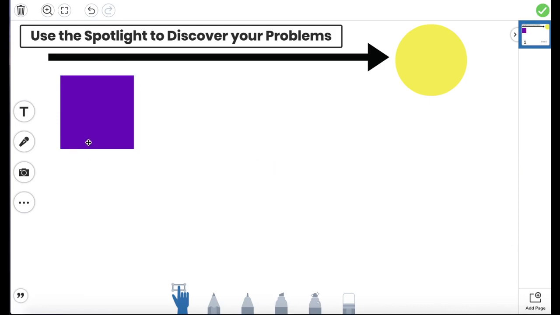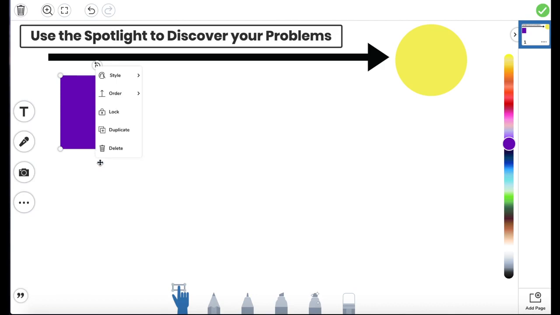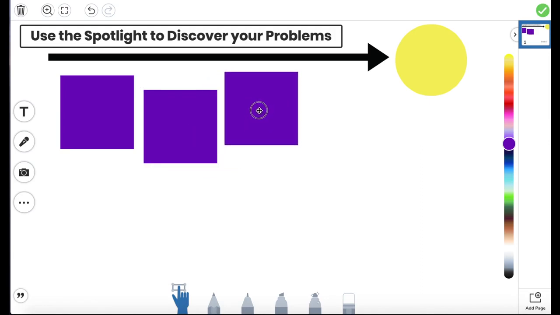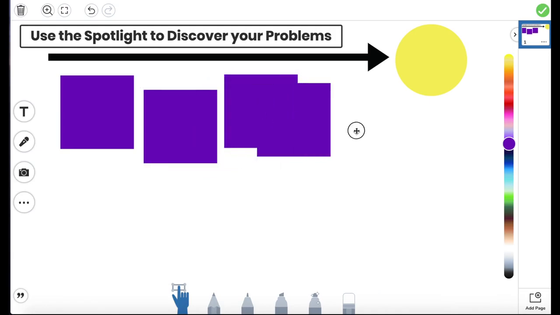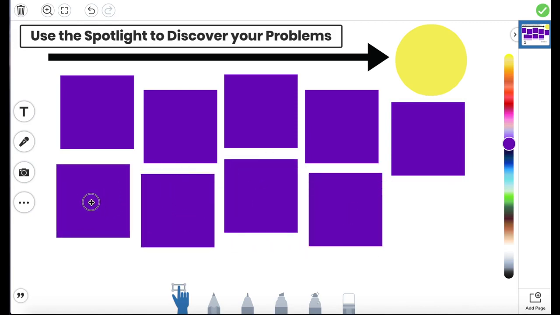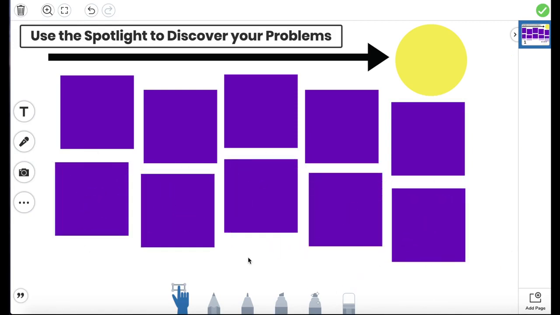Once I have one shape, I'm going to duplicate this for all of the other background shapes to complete the very first layer. So I can do that by going down here to the three dots and choosing duplicate, or I can just go Command D to duplicate this. So I'm going to fly through and duplicate the rest of the shapes. Okay, so that is our first layer finished. We have all of our background shapes in place.